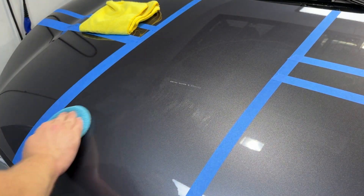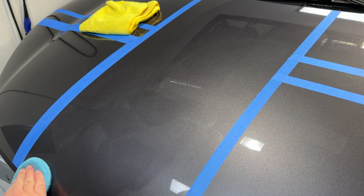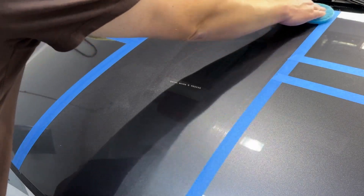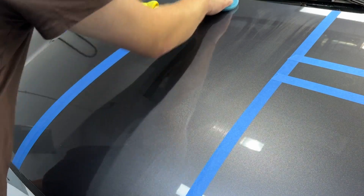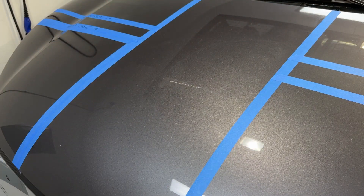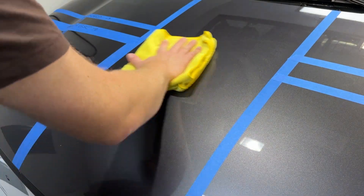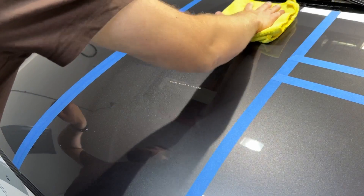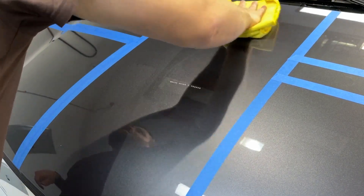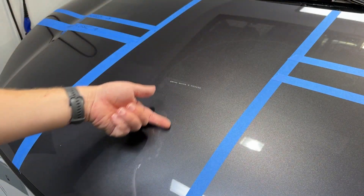Very watery, so not a thick product. Definitely could be used with just a microfiber cloth, but I find that spraying on a panel and wiping wasteful — you're better off spraying it into the cloth. Here you see the wipe off: not too bad, not too shabby. Overall very easy to apply and remove, and I give it a little thumbs up for slickness.